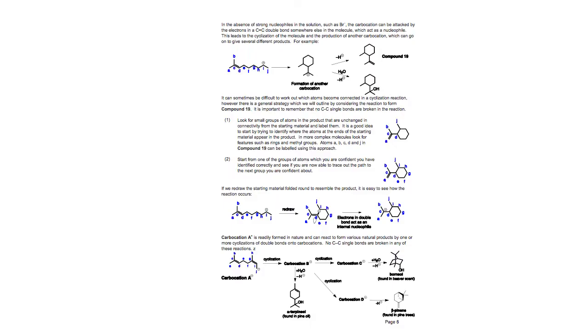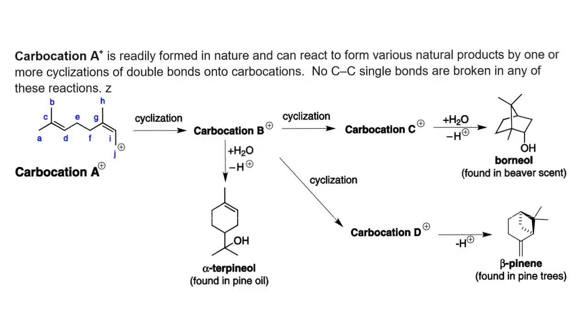Alright, now there's a bit of reading in this question again. It's actually quite helpful, and it talks you through how to follow the changes that take place in the molecule, and in particular that you can trace the carbon skeleton and what happens to it along the way, and that you're then asked to use this strategy in the following question, so make sure you read this part. Okay, so looking at the scheme of reactions here, I'm going to focus in on this part and try to work out what the structure of carbocation B+ is. And only after I've done that can I really tackle these other parts to get to C+ and D+.